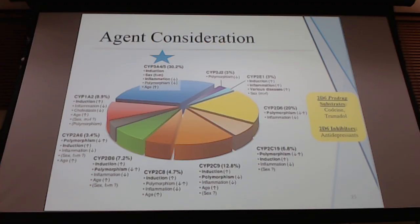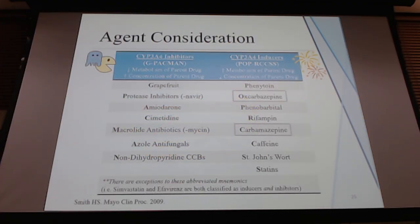We also have inhibitors. Many of our antidepressants inhibit that metabolism pathway. So what does that mean if someone's taking tramadol? It won't be metabolized, so is their pain going to be controlled? No. How often do patients come into clinic and say, my doctor put me on tramadol, and then they just added duloxetine to help with my pain? I ask, how is your pain? And they say it's worse. I bet it is. Let's talk about it. Typically we're able to work through it.